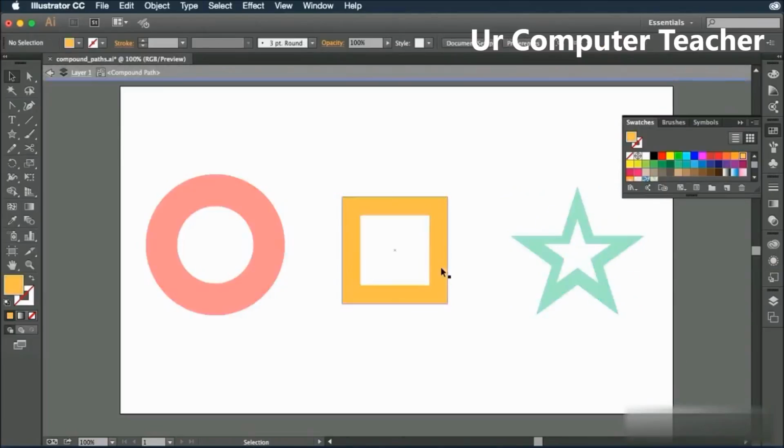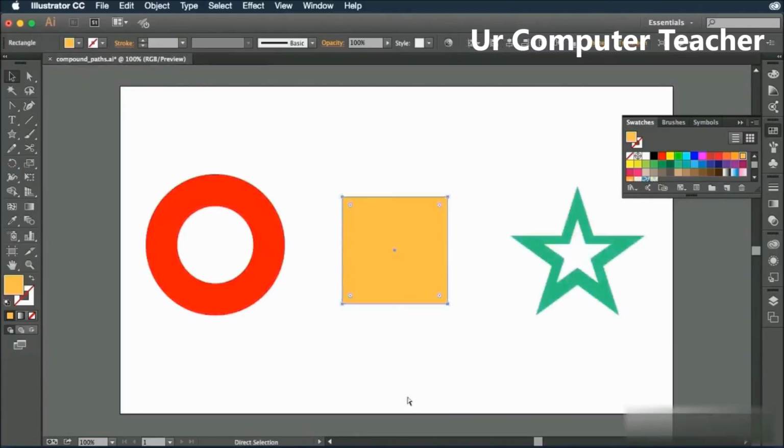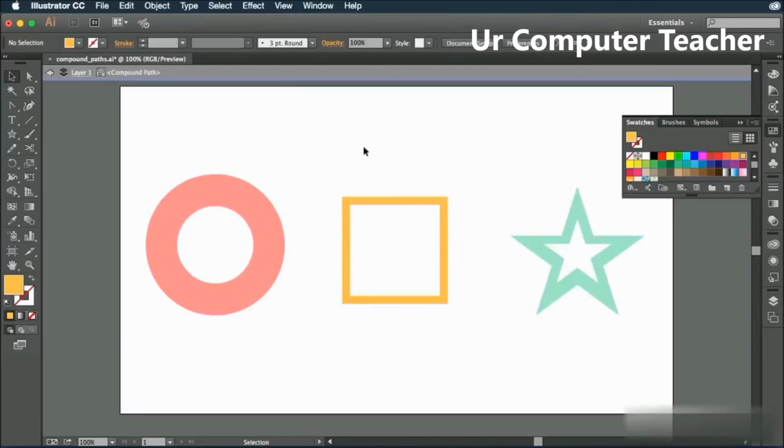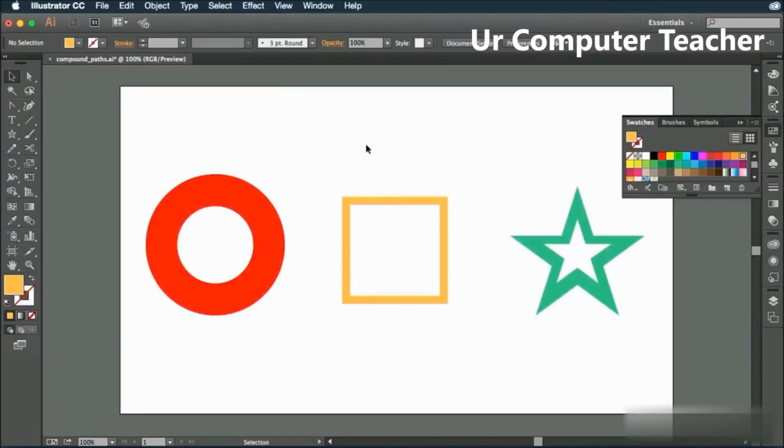So I could increase the size of this star, for instance, or I could double-click to get out. I could go back into this square and I could resize the inner portion of this to make it a little more wide as well, or I could simply get rid of it. And when I get rid of it, it turns right back into a regular square. So these are all very flexible ways of creating these types of shapes. They're all very point and click type methods, but they work. And so if you need to create a basic type of shape like the ones you see here, try using a compound path to see if it won't help you get where you're looking to go.